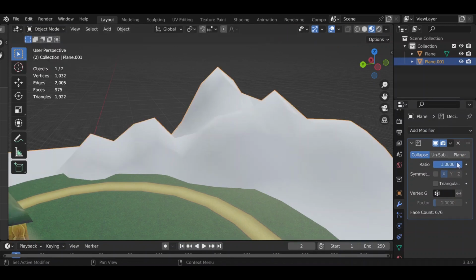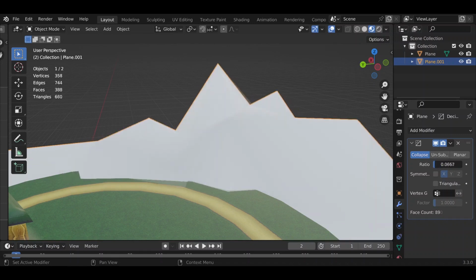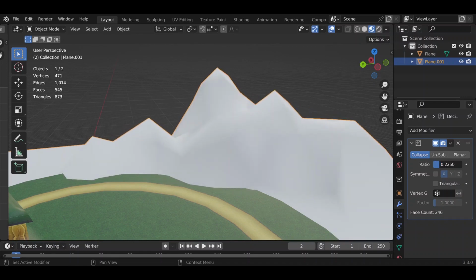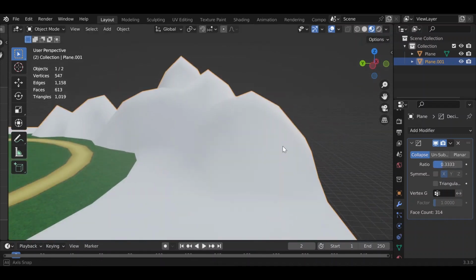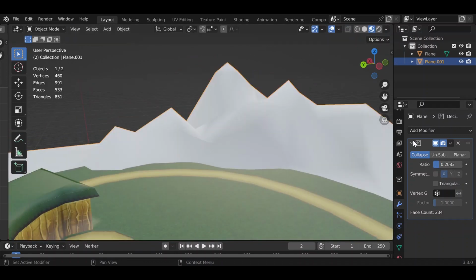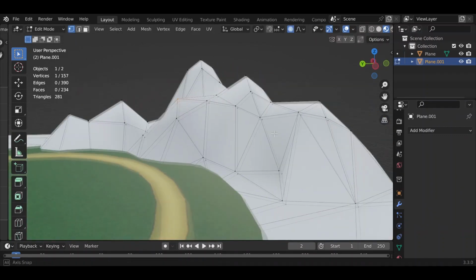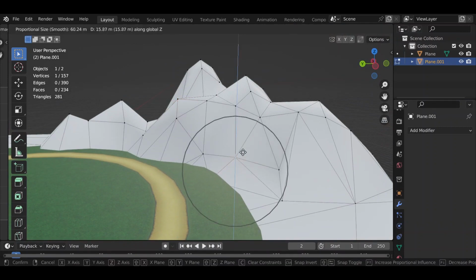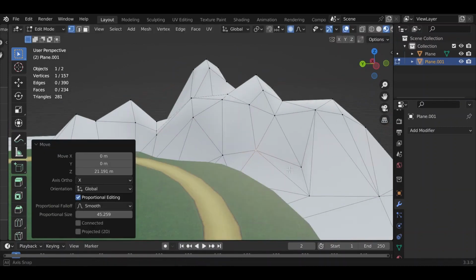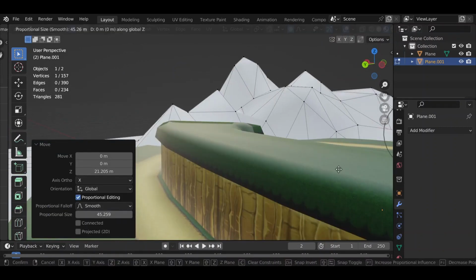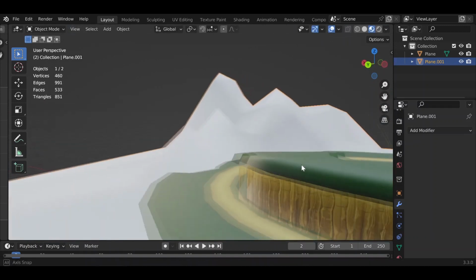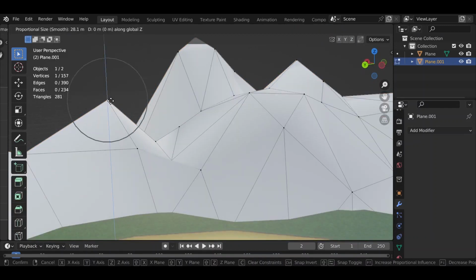Once you switch to object mode and try it, it just lowers the tri count, and it will give it that more rugged edge sort of feel. Since it's lowering the tri count, it looks a lot more blocky and more triangular. So now if you press apply and go into edit mode, you can really see what it's done there. This will give you less control afterwards since there's less to work with, but it can be useful in just giving you that nice mountain effect.